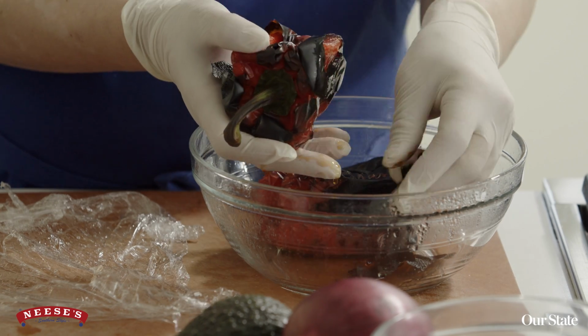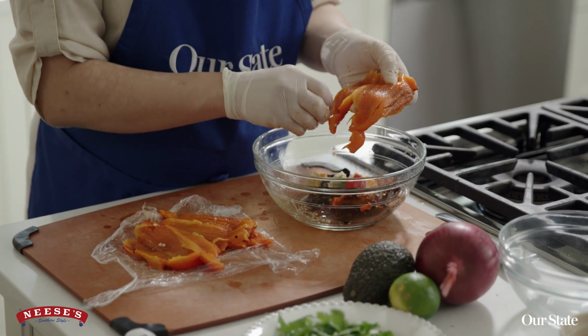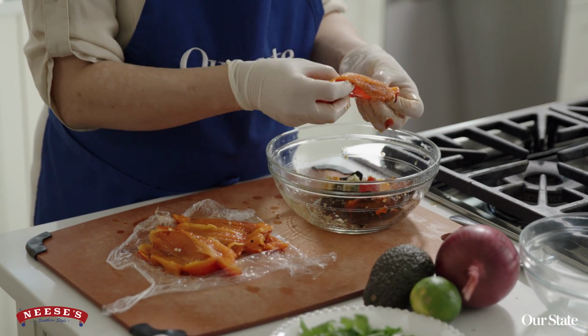So now that the tamale pie is baking in the oven, I can focus on making my salsa. This is really gonna add some fresh flavor to the top, more texture, a little bit of acidity. So this is all gonna be based with our beautifully roasted peppers. And we're just gonna peel these down. So I've got some red onion.